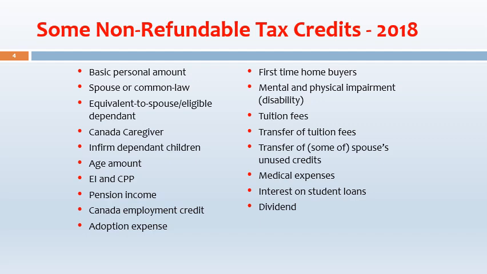Note that these are just the federal tax credits. Each province has their own non-refundable tax credit listing as well, and there's some overlap, so you'll have a basic personal amount tax credit in British Columbia, etc. But there's some credits for which there isn't a provincial equivalent. This course focuses, hopefully as you know it by this point, on federal tax credits and federal taxation, not provincial.